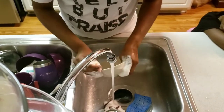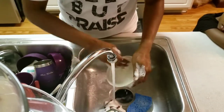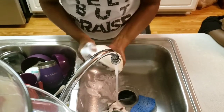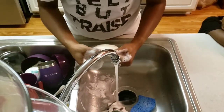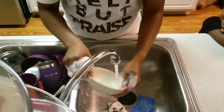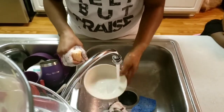And it's soaked, so it easily rubs off. But notice again, I'm putting my hand on the bowl. I'm touching the bowl. That way I can feel if there's any residue or anything left on the bowl while I am washing it. What residue? Residue is when stuff is on it. You know, the food and all that kind of stuff that might have been.